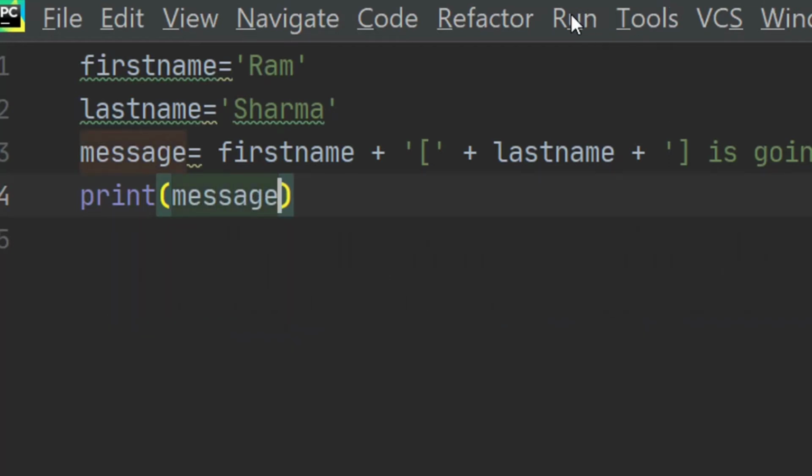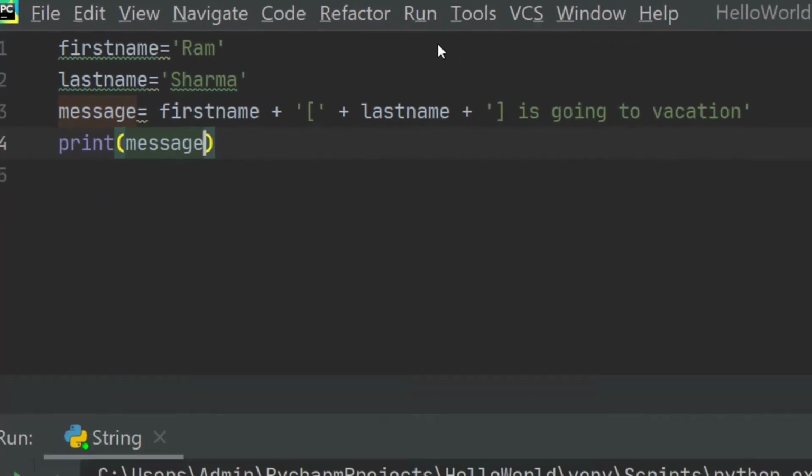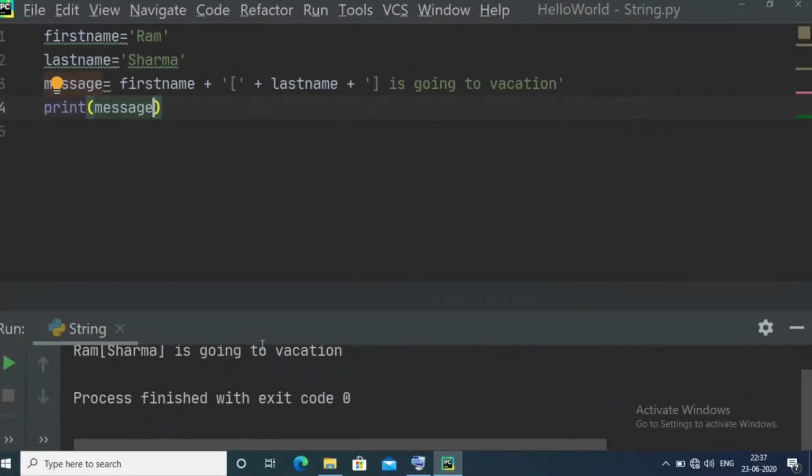Let me run this code now. So Ram Sharma is going to vacation. This is absolutely fine, but the problem with this is it gets a little bit confusing when we go for a bigger string and so on.